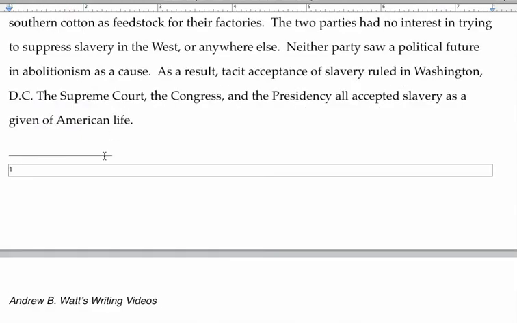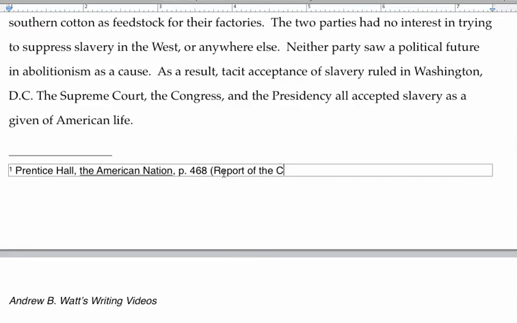I'm also going to go into the insert menu, and I'm going to find footnote, and I'm going to put in a footnote. And in this case, it's going to be our textbook, Prentice Hall, The American Nation, page 468. This is not formal style for a footnote, but at the very least I'm indicating where it's from.